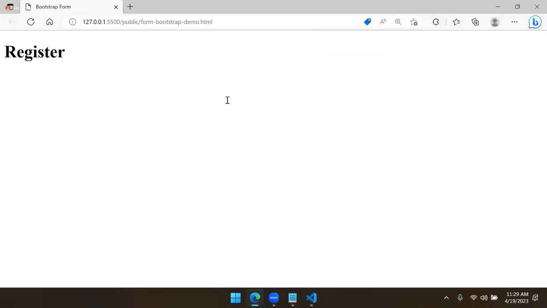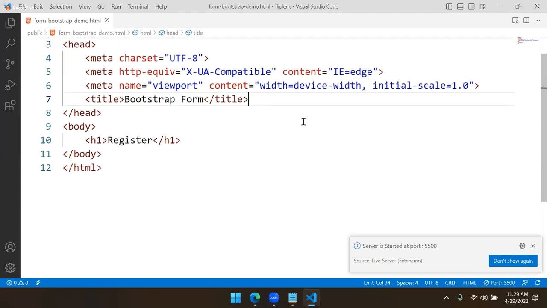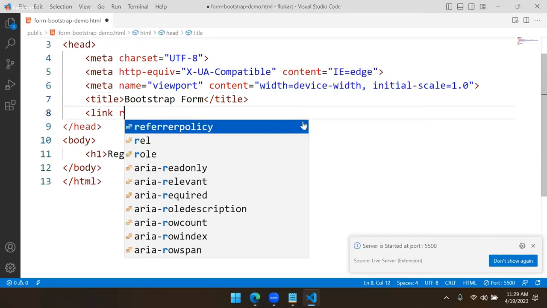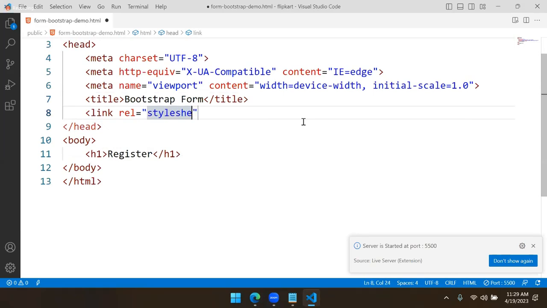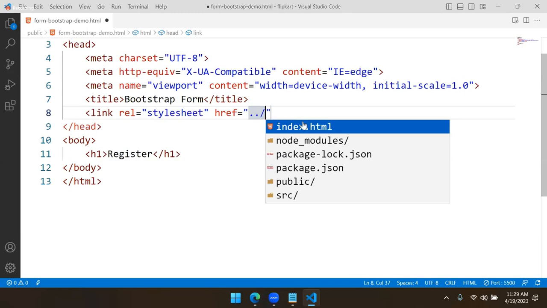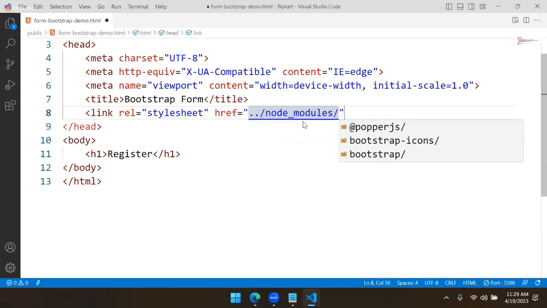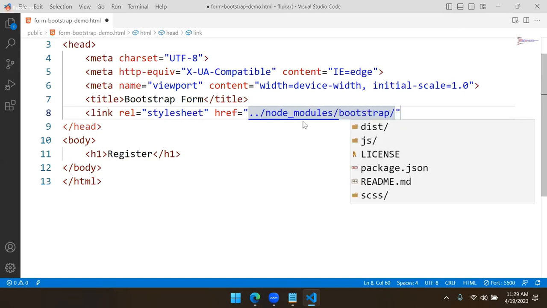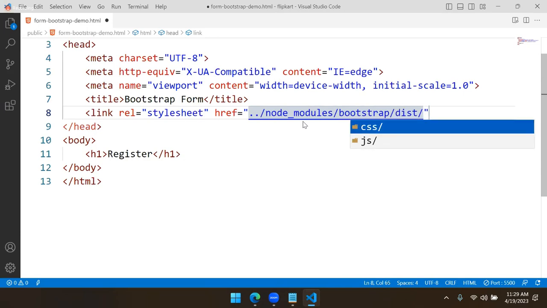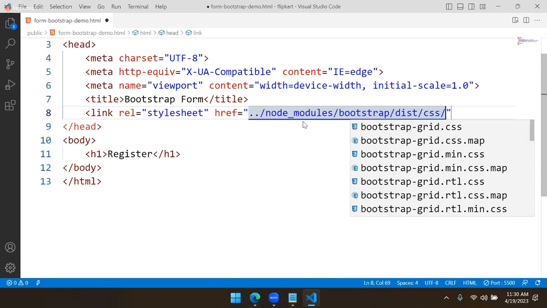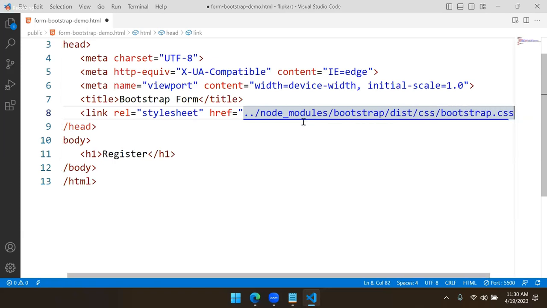Now I will link the bootstrap CSS file here. link rel equal to stylesheet, href, it is in node_modules. In node_modules, earlier we had bootstrap-icons. Now bootstrap, in that dist, in that css, in that bootstrap.css.